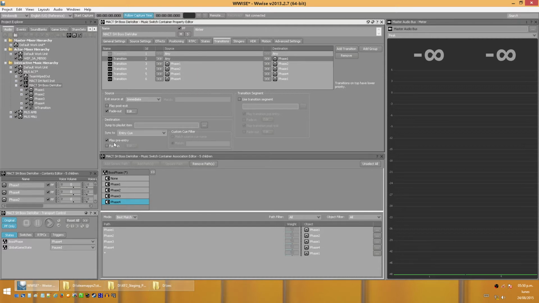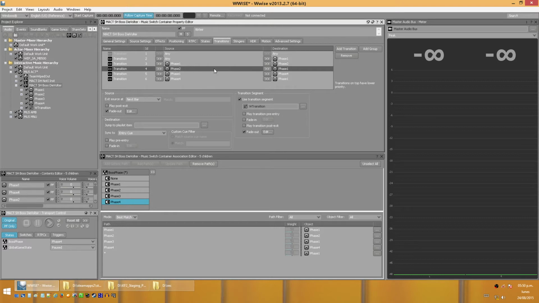And it will play from the blue arrow if the blue arrow is available. If we go from phase 1 to phase 2, it will not jump immediately, it will leave phase 1 at the next bar and with a fade out, and it will enter phase 2 as normal.